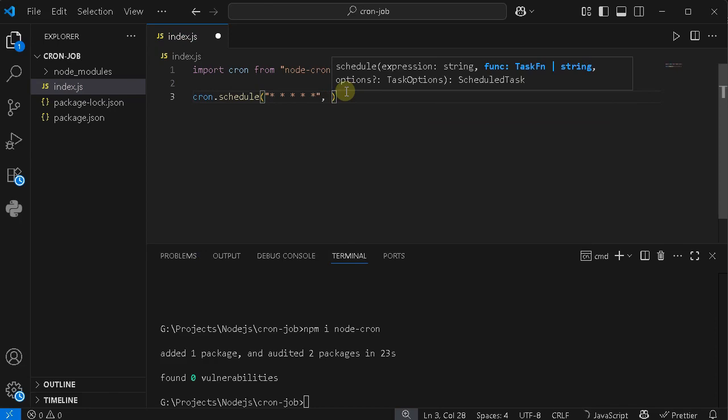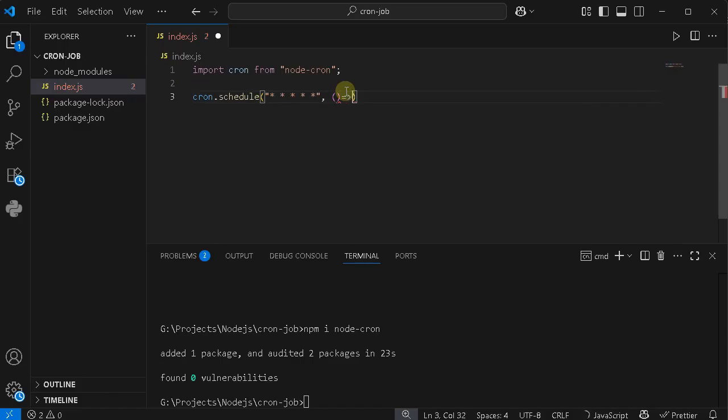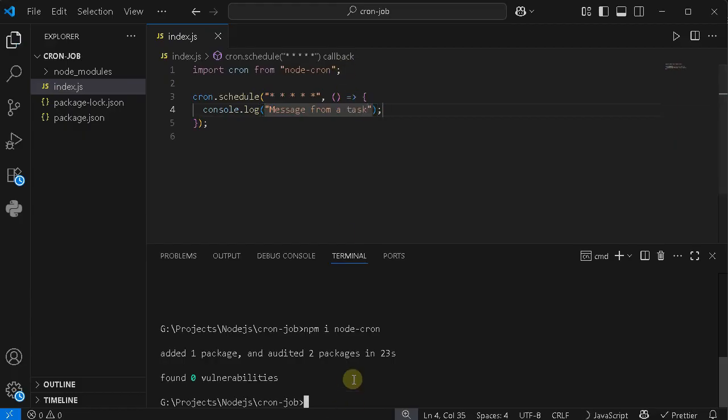And after that, we need to provide a function. Here I'm going to use an arrow function. For example, just console.log message from a task. That's it.